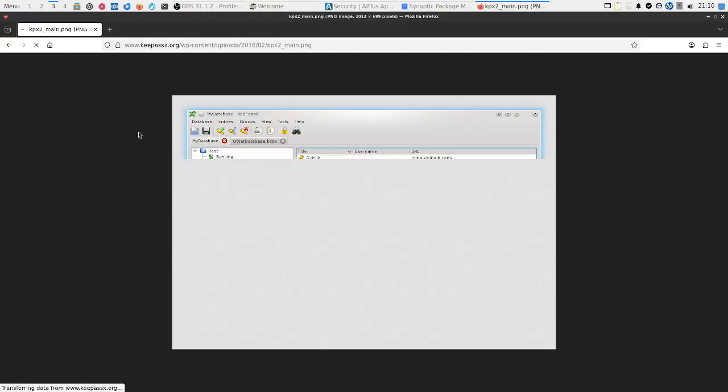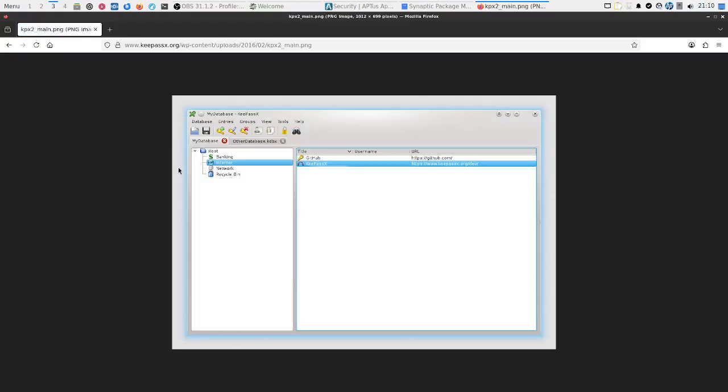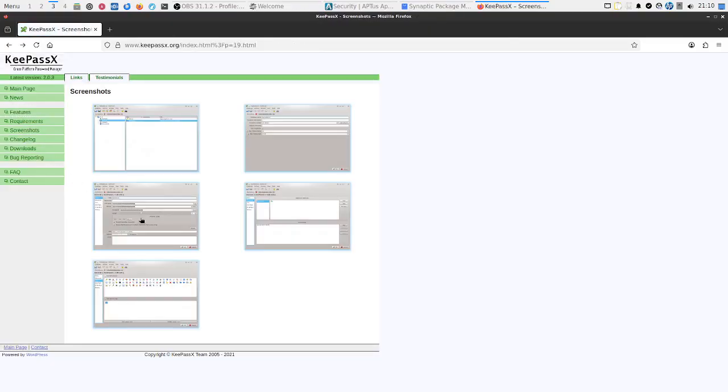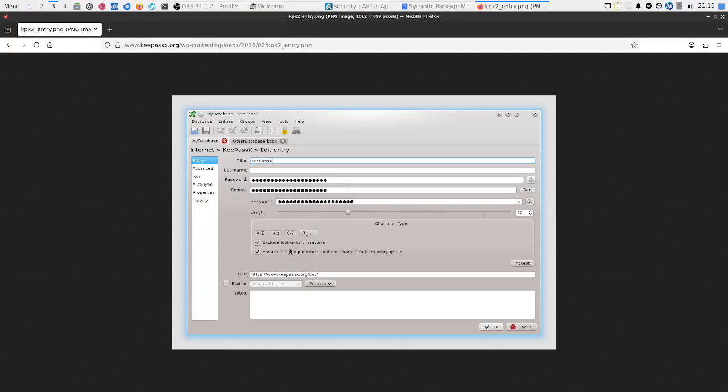Okay. What's the difference? Special functions, maybe? Exclude look-alike. This is just password. Repeat password. Password contains characters. I see. No, I don't. Auto-type properties.